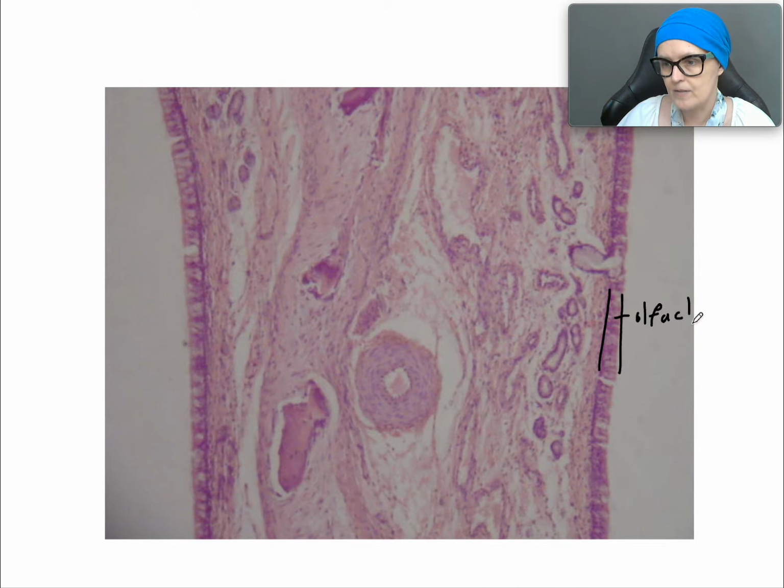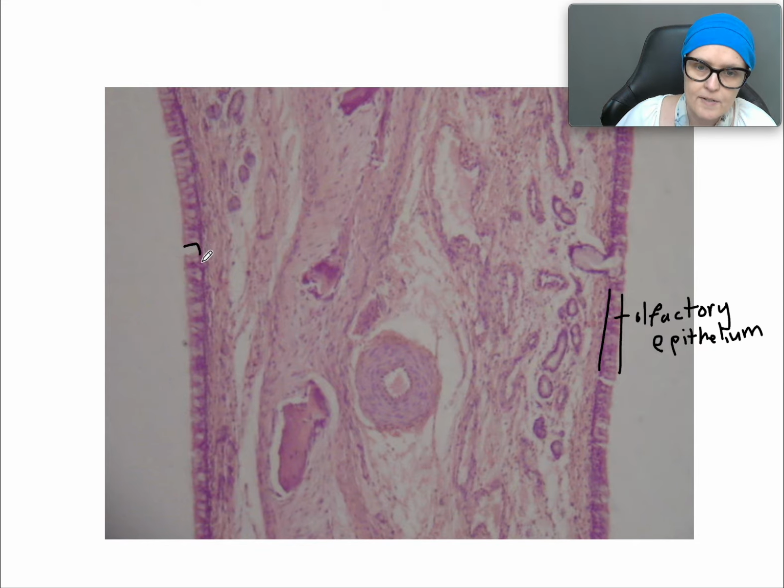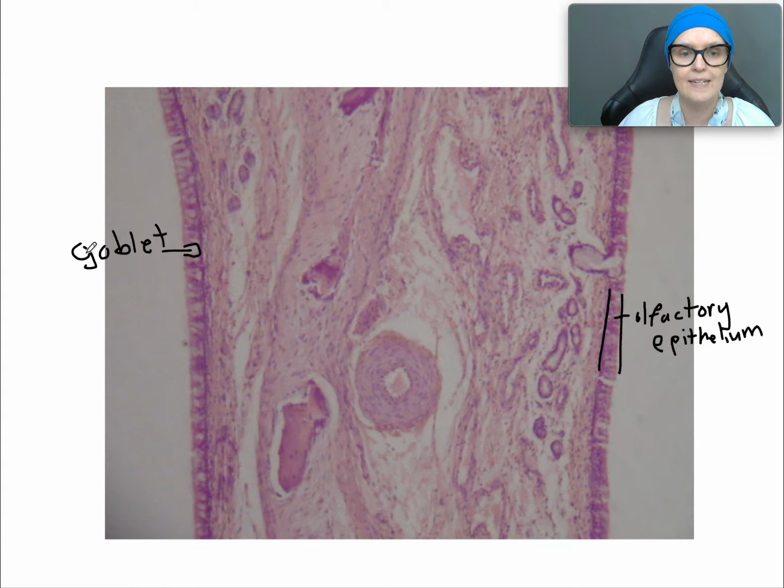I'm writing with my mouse, so I do apologize for my handwriting. Olfactory epithelium. Right here you can see a goblet cell. A goblet cell is a single-celled mucus gland and is found in the olfactory epithelium and lots of other epithelia in the body.